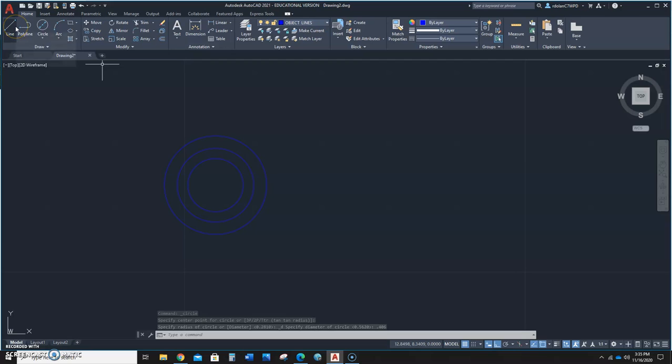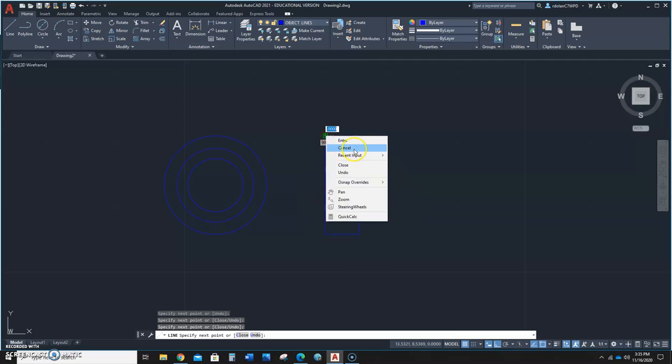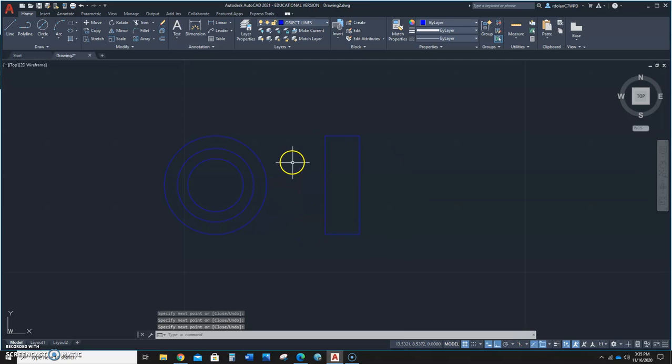Now I'm going to draw my side view. Start up here at this quadrant, go over, put it about there, and I'm going to go over 0.25, and I'm going to go down to this quadrant, and then over to this quadrant, and up here. Okay, now I'm going to draw the lines on there.